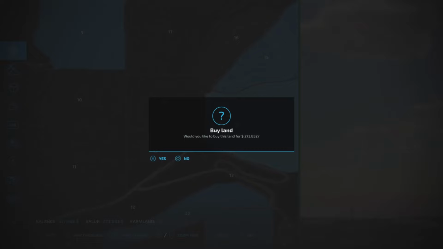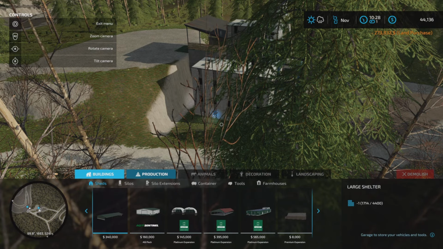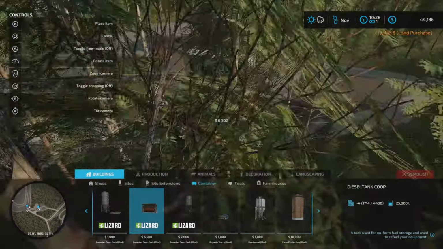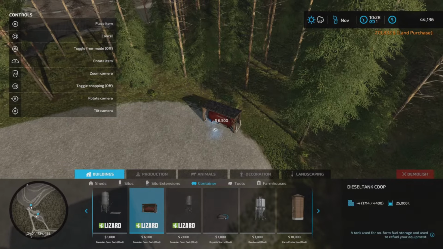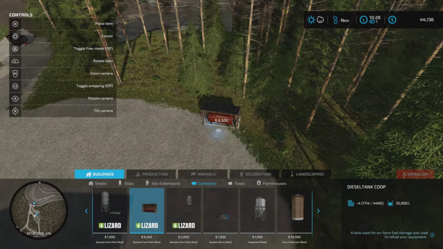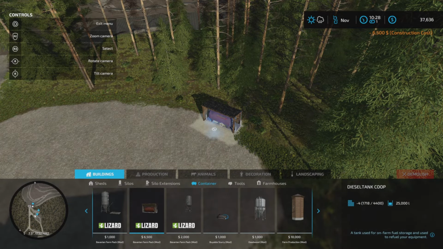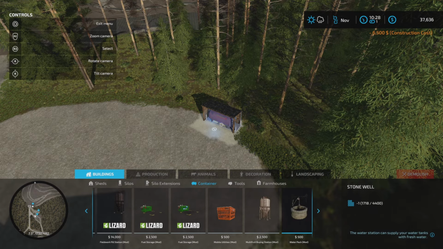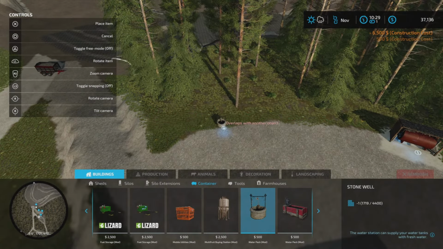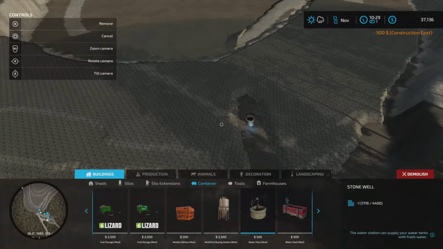You know what? I'm gonna do it. I'm gonna buy it. It's a lot of trees here. We can do some logging. Or not. Let's see. Diesel tank. Okay, now. Let's place these two guys. This one there. And then I need a new water point. This one here, maybe. And then I can delete the one I placed here.